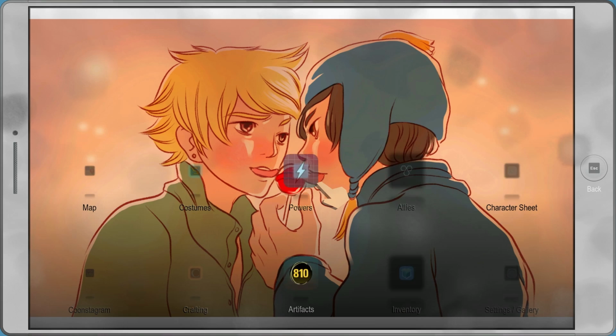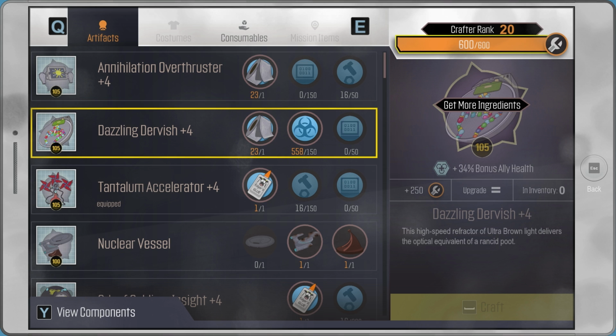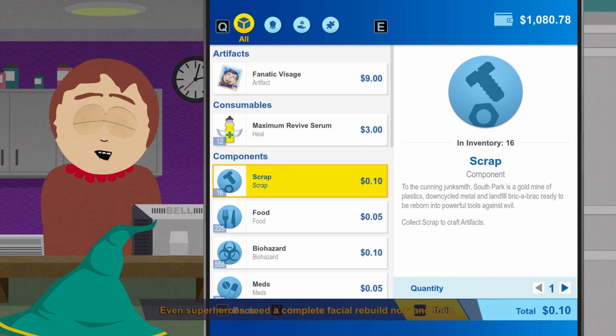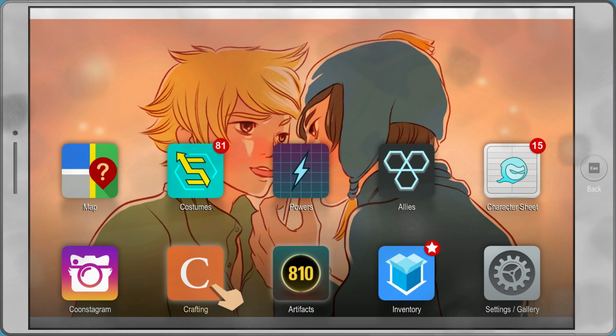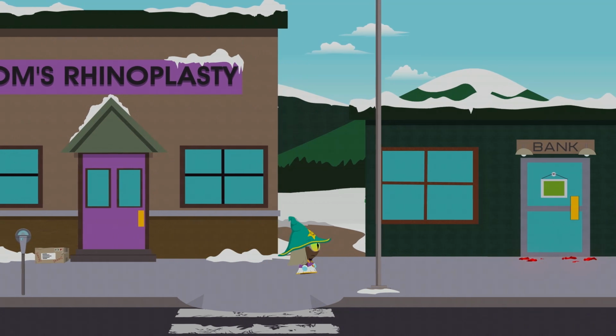It's much more effective to craft items with the scrap that you found and buy Elmer's glue or the duct tape or whatever other crafting materials you need, and then sell that artifact. You'll earn much more by selling. Let's see. I don't have any artifacts to sell because I crafted them all and I have over $1,000 right now.